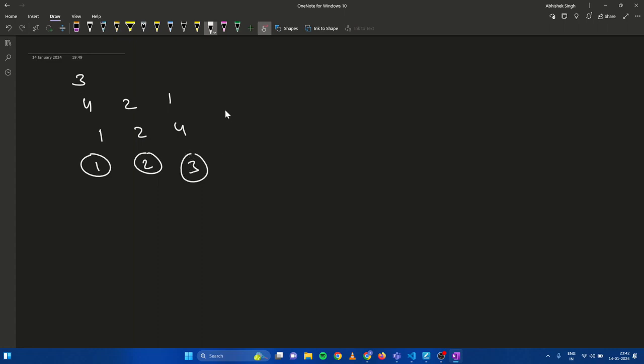Now, let's say Alice goes first. Let's say Alice takes color 1. So she will discard one marble from her own and discard all marbles of color 1 from Bob. After Alice's turn, it would look like 3, 0, 2, 2, 1, 4. Now it's Bob's turn. Let's say Bob chooses color 2. So he will discard one marble of color 2 from himself and discard all marbles of color 2 from Alice. So it would look like 3, 0, 0, 1, 1, 4.